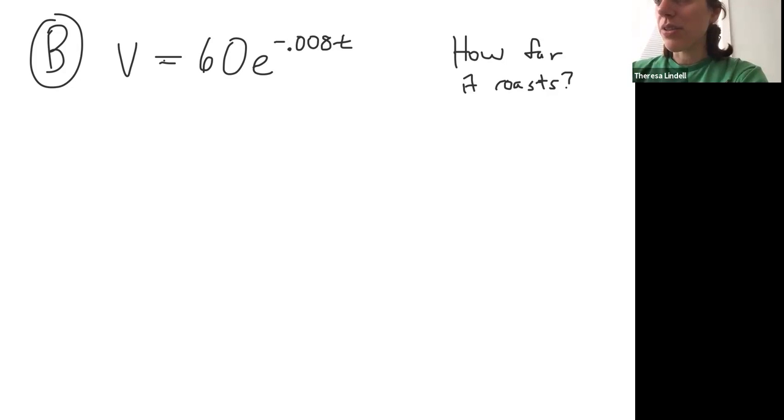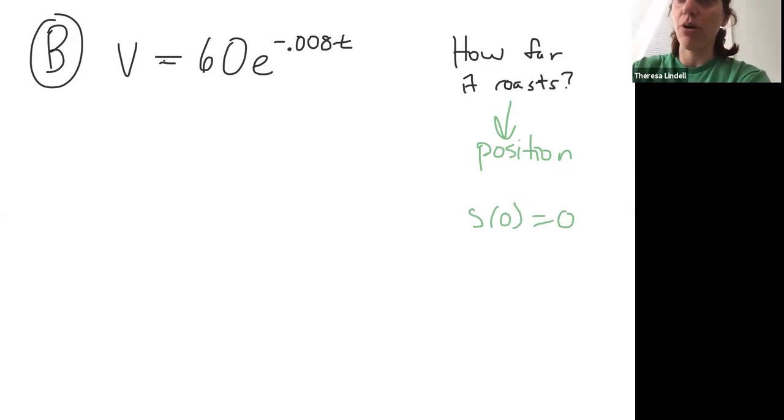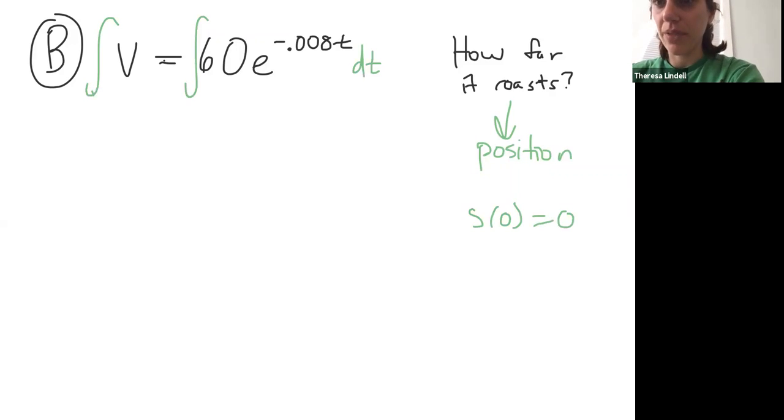We're actually going to, yes, Daniel's got it. He said antiderivative, because the antiderivative of velocity is position. Is that okay? So how far it coasts is actually position. And then we will plug in the initial point, 0, 0, once we take an antiderivative, but we do have to take an antiderivative. We don't need to separate the variables, they're already separated. Technically there can be a dt on there, but that's fine. So backwards from velocity is position. And then here's the question though, what's backwards from 60 e to the negative 0.008 t?